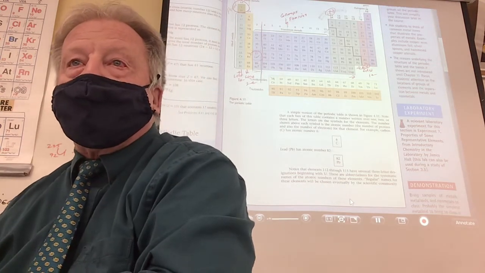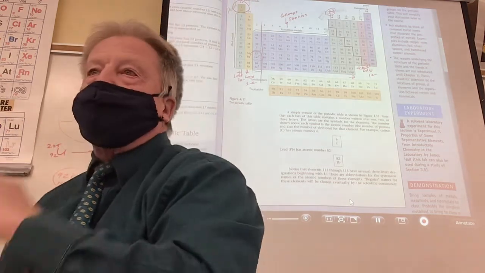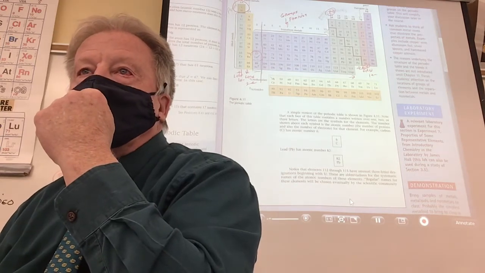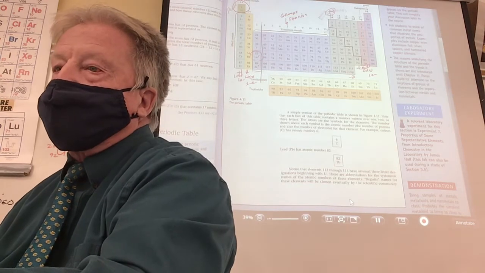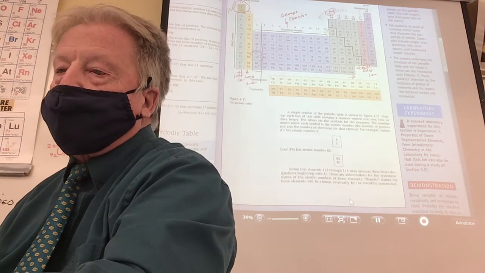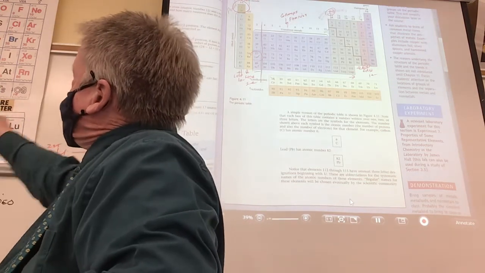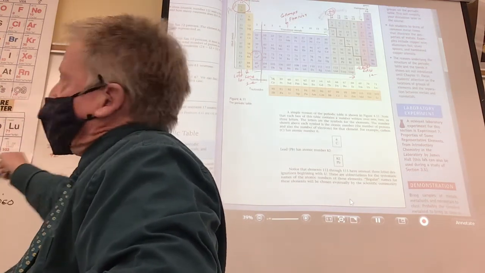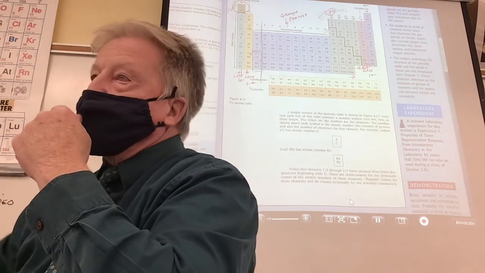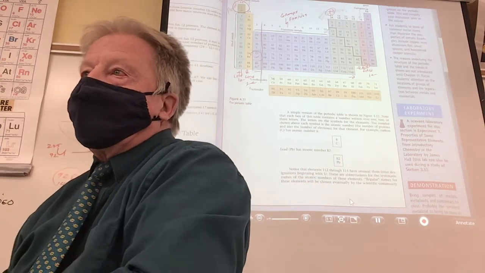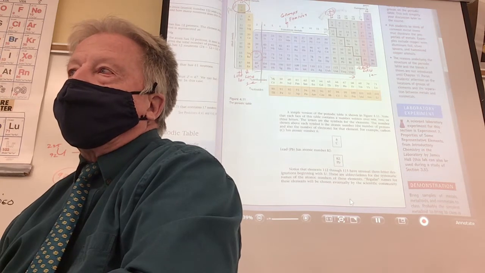You get that? Now, what do you call this whole row? It's not called a group or family. This was in the book, but I know some of you are not reading the book. Does anybody know what you call these? There's 1 of them here, there's 2 here. There's actually a total of 7 of these on the periodic table. And they're called periods.